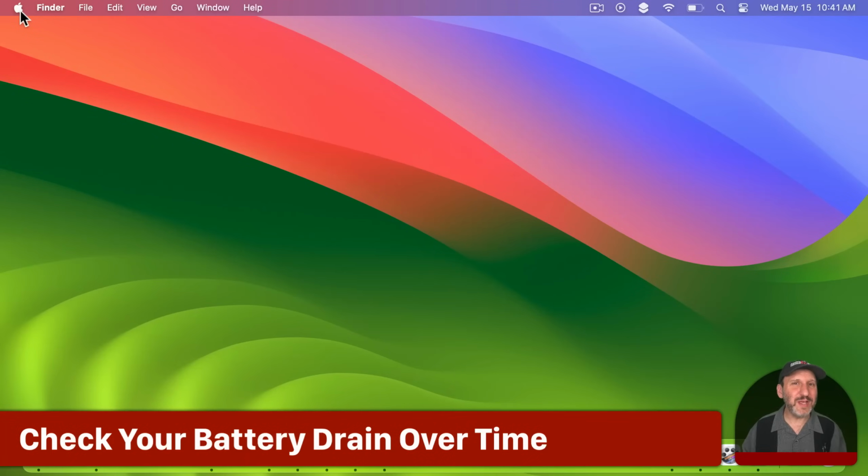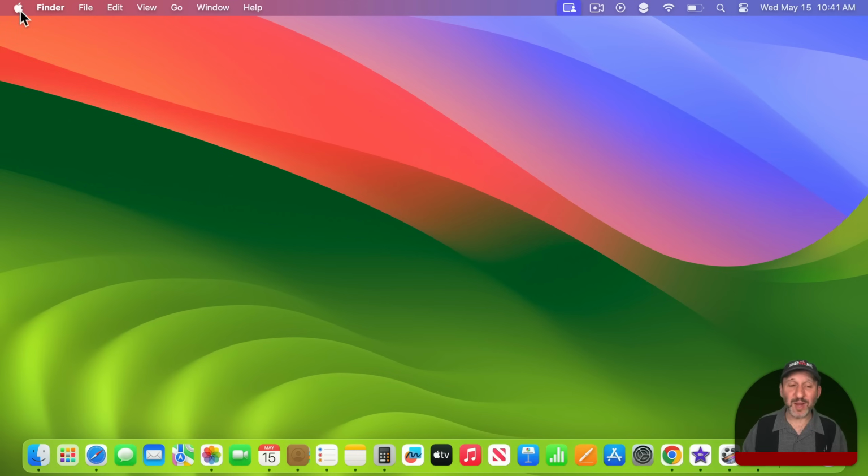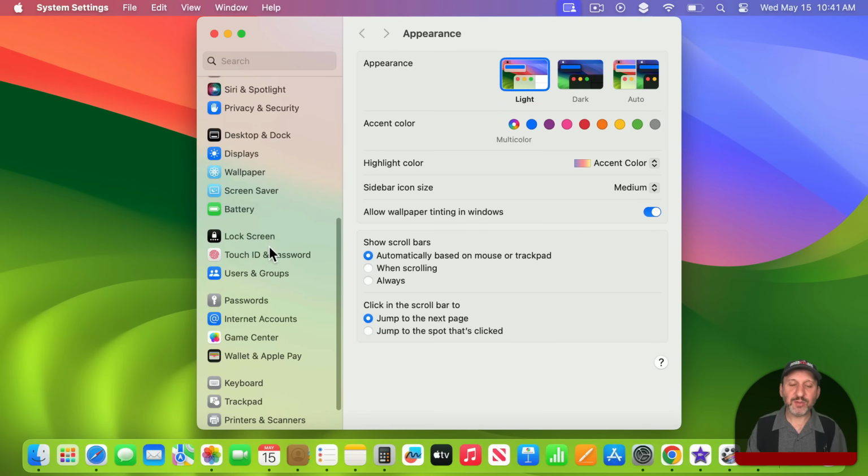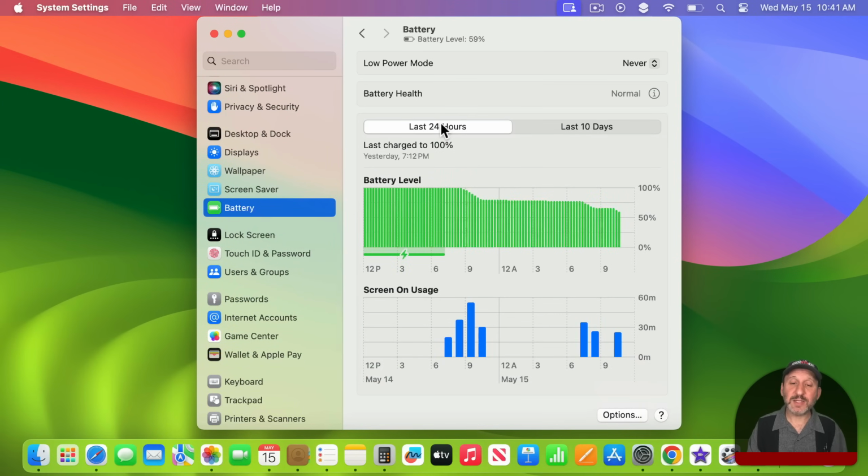Now, instead of just having a feeling that your battery is draining fast, you can actually check to see exactly how fast it drains by just going into System Settings. And then if you go down to Battery, make sure you select last 24 hours here, and you're going to see a chart of where your battery was at during that time. So you can see here it was being charged up to here. It was at 100% for a while, and then it drained down over a period of time, remained steady overnight. It drained down a little bit more, steady again, and drained down. So you can get a really good idea of how long it's actually taking your battery to drain.